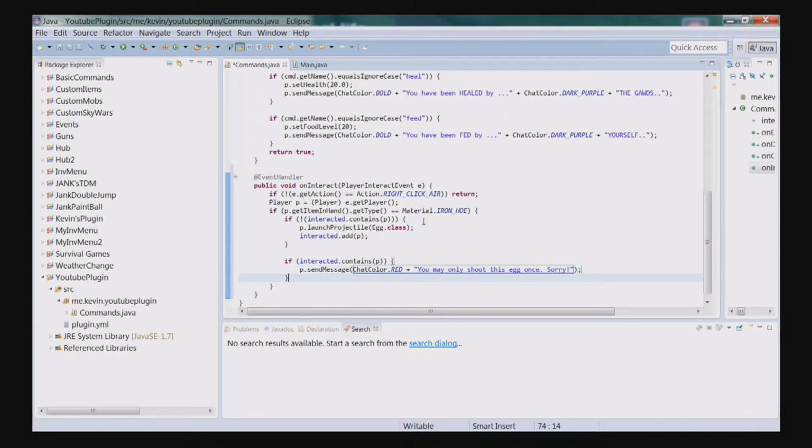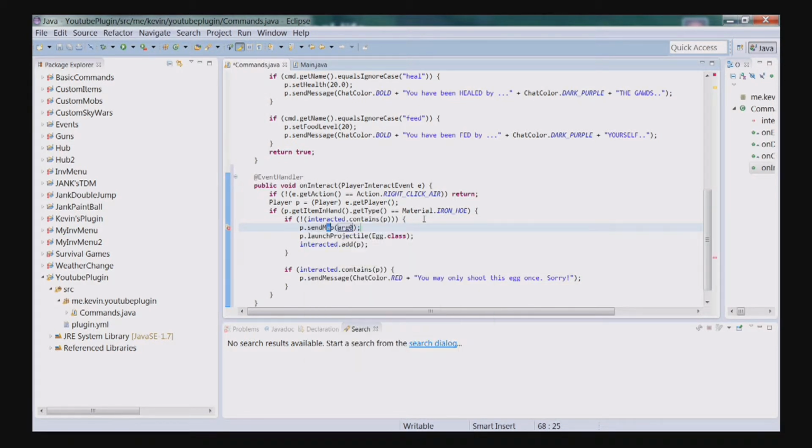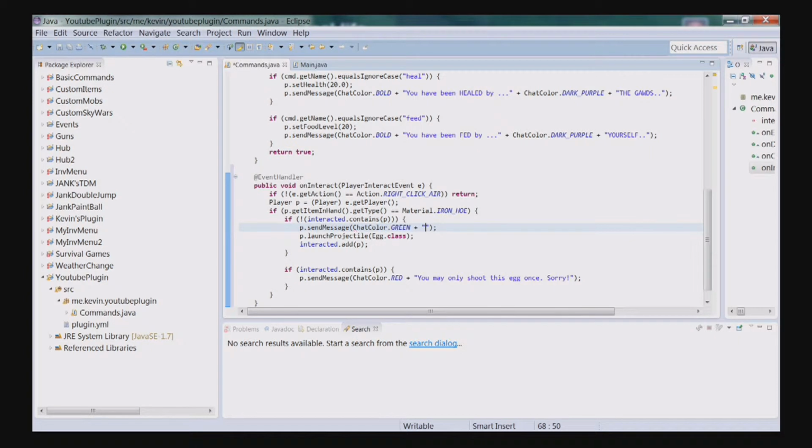And then here I can do p.sendMessage, not sendMap. ChatColor.GREEN plus you threw an egg. And then I'll do a space, and then I'll do their name. Oh, plus p.getName. Okay.